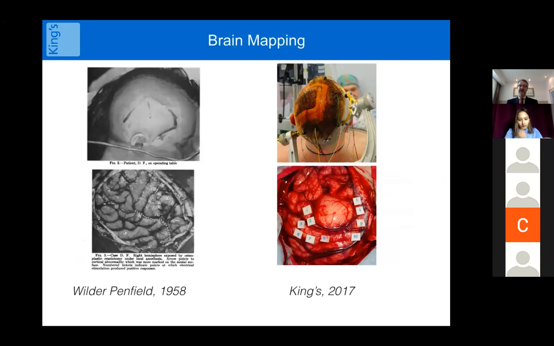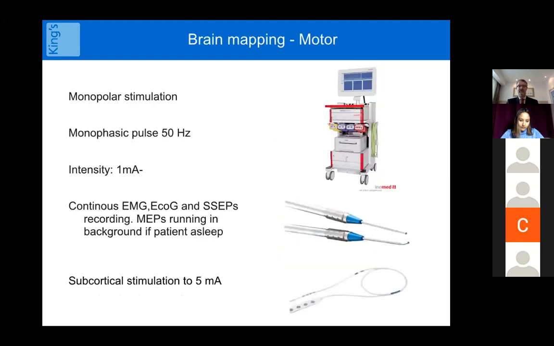Finally, what I really love and what I really specialize in is the brain mapping. As we said, gliomas and brain tumors require us to understand the function of the brain, and you cannot operate on brain tumors without having this approach and this understanding. Brain mapping, as you can see from the picture, has not changed much from the good old days of Wilder Penfield, who was one of the pioneers of the technique. It started in the 30s, actually, in the 1930s of the last century, and he was a giant in the field, the one that really developed it, and we have all followed in his footsteps.